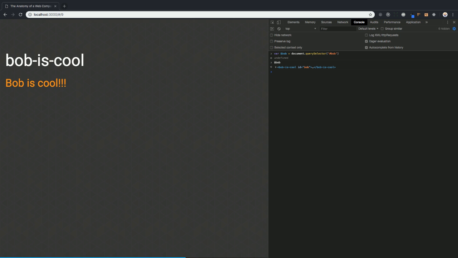Cool. So there it is. I can work with this now custom element in the same way I work with any other native DOM element. And just to see the disconnectedCallback working, I'll say bob.remove. And there you go. We let it get its last word in before we removed it, so we've not seen the last of it yet. So that worked.